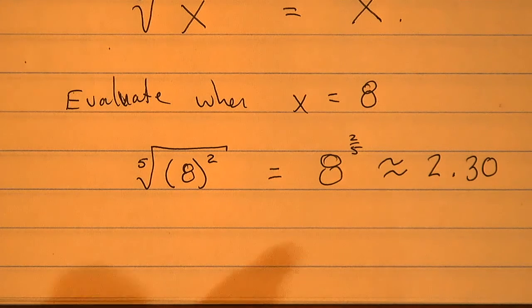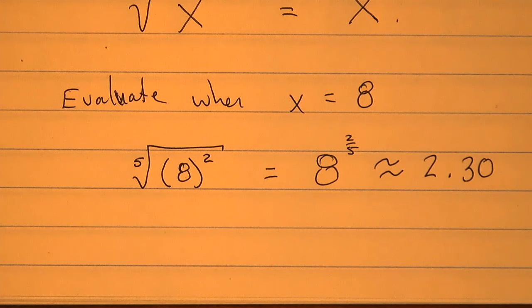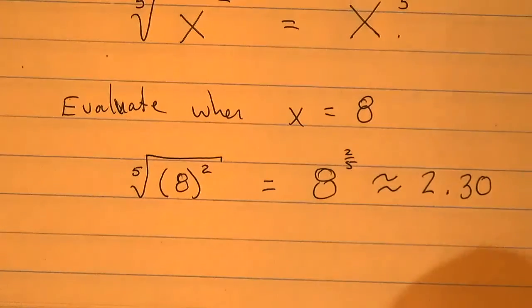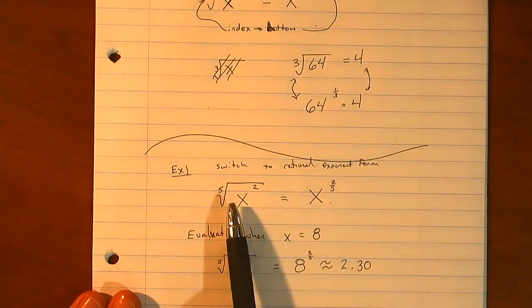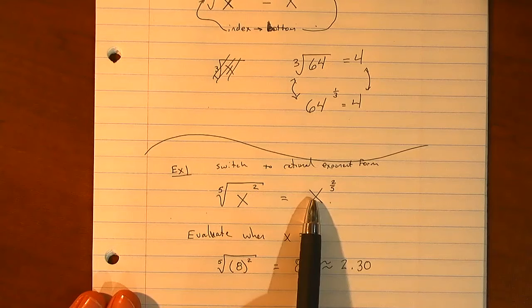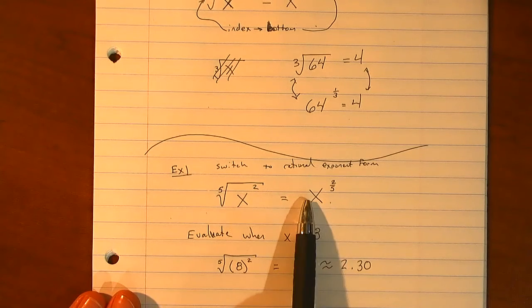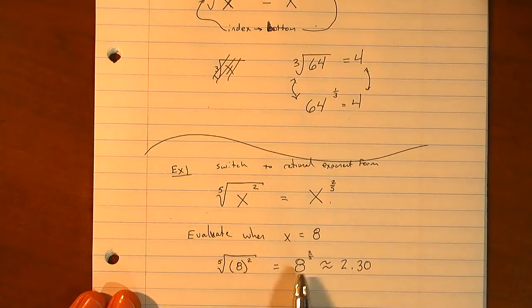There is a second reason that we're learning these, and we'll see that second reason in subsequent videos as we start working with how to simplify radical expressions. Okay, so I think that's about it for this particular video. The main thing that you're going to want to be able to do is this first example, switching back and forth. If you can switch back and forth, then you're going to be in pretty good shape. The second learning objective, to evaluate, that's a smaller topic because you can do most of that right on your calculator.